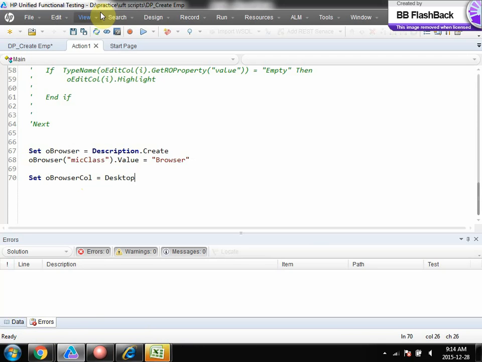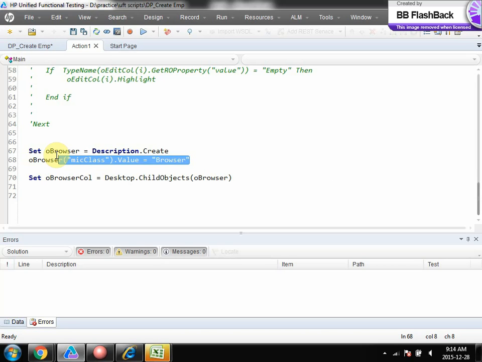Now what I need to do is, from the desktop, get the browser objects: Desktop.ChildObjects(oBrowser). From the desktop, get the collection of all the objects matching the information I have provided to oBrowser.